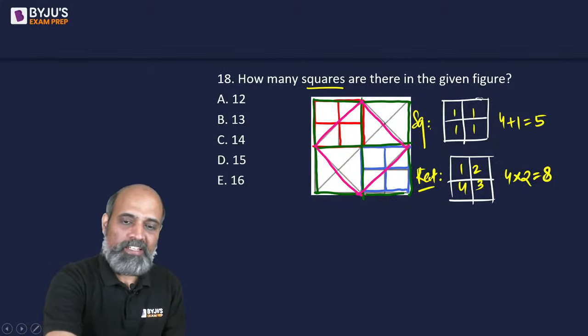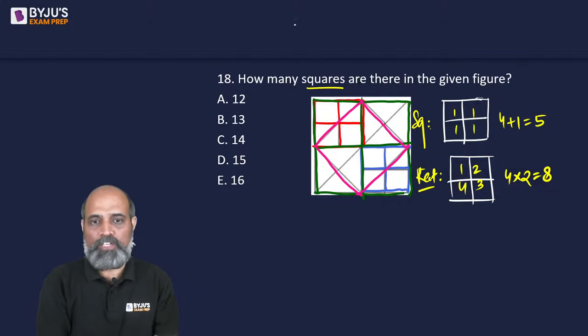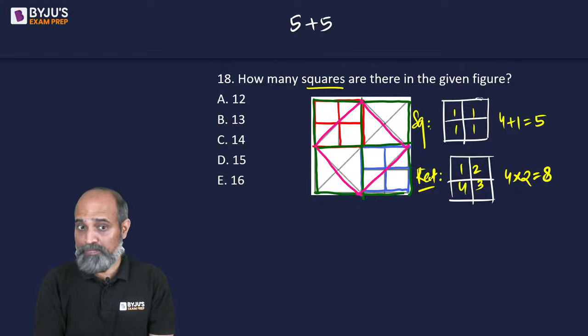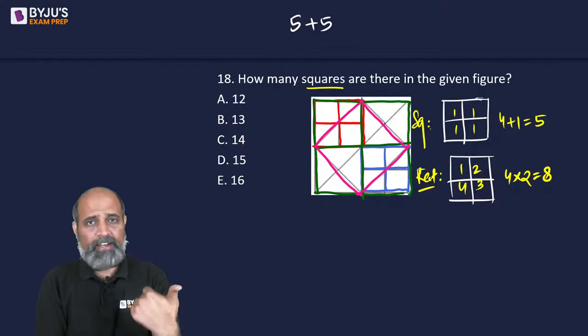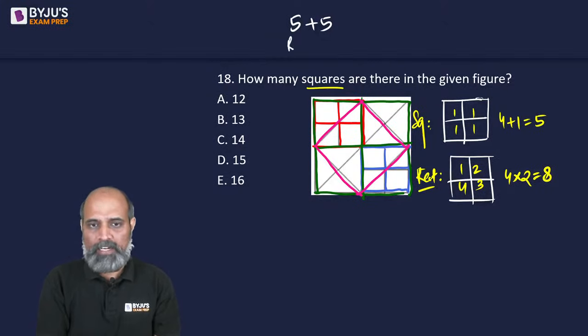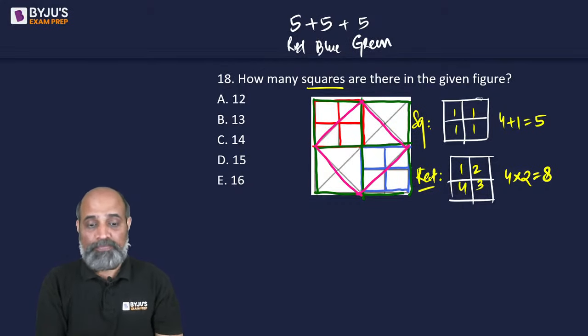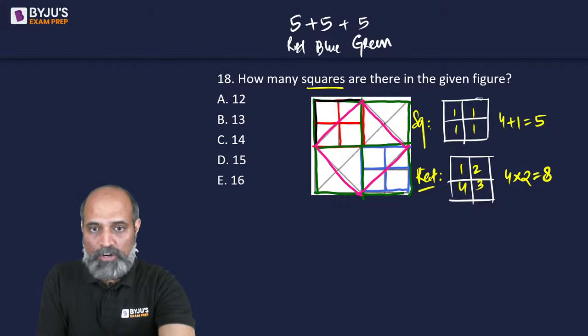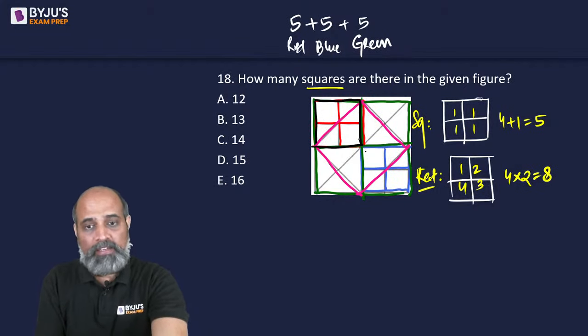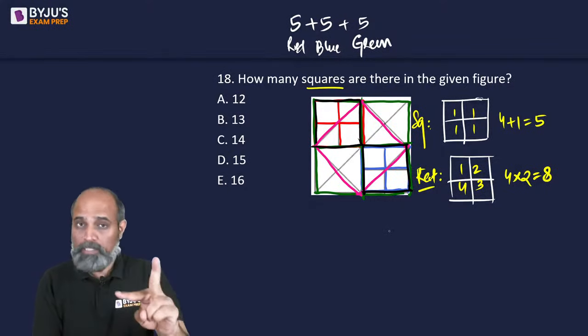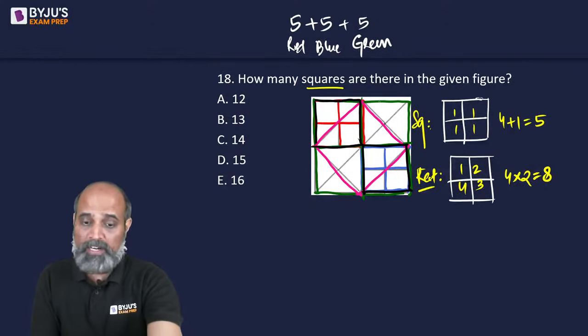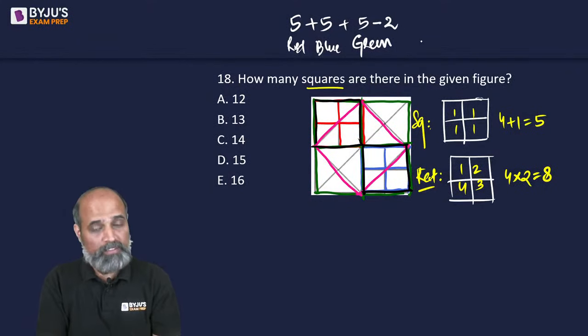So what you will find is the total number of squares we had initially was 5, फिर another 5 in the case of red, after red blue, so ये red वाले में था, ये blue वाले में था, and then another 5 in the case of green. But in the case of green, this square was already accounted for red वाले में, and this square was already accounted for blue वाले में. दोनों में था. तो ये दोनों कम करने पड़ेंगे, right? Because we can't add them twice.